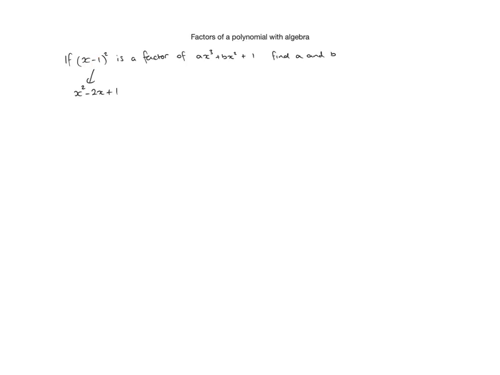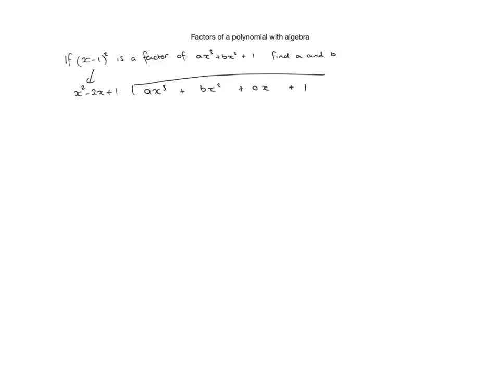Then we put the polynomial that we want to divide in, and again, give yourself lots of room, guys. We have ax cubed plus bx squared. Notice how I have no x's, so I'm going to write 0x and then plus 1. This has just made life a lot easier for you. We've done this sort of thing before, so we should be quite good now at algebraic division. If not, just check out one of my other videos and I'll show you how to do it.